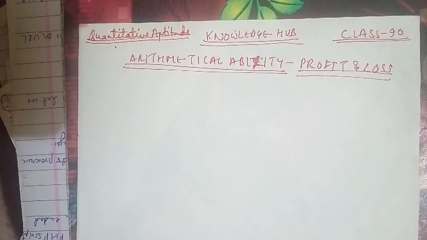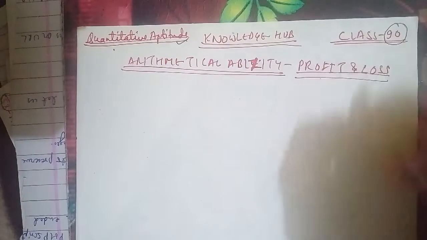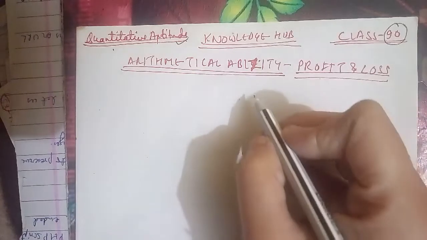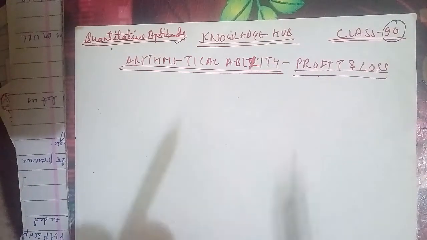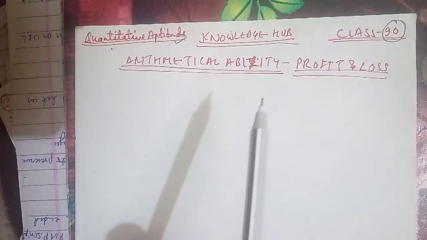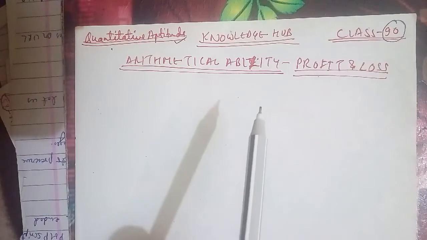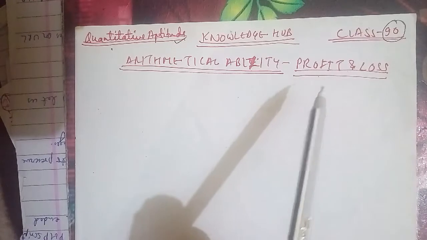Today we're going to start with your quantitative aptitude, and that's what we have to discuss here, which has been the 90th class. In the last class we did the 89th class, and that has been important for you all. We had started with arithmetical ability. In arithmetical ability we had done operations on numbers, HCF and LCM of numbers, decimal fractions, simplification, square roots and cube roots, problems on numbers, problems on ages, surds and indices, percentage. And now we are dealing with the 11th topic, that is profit and loss.